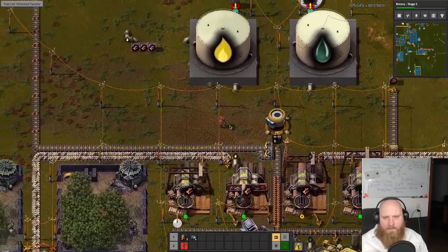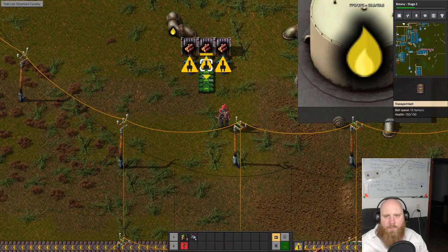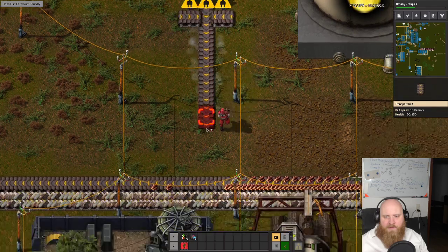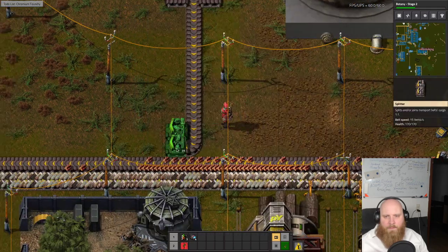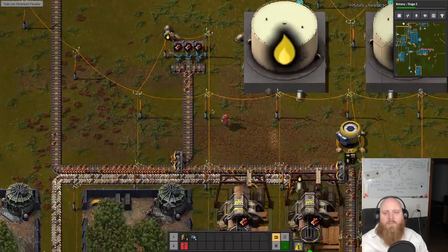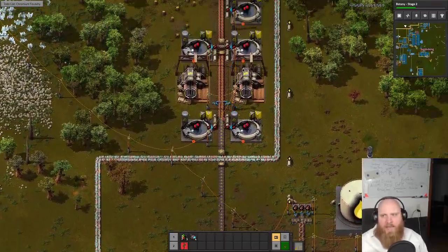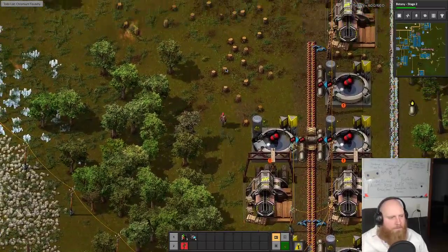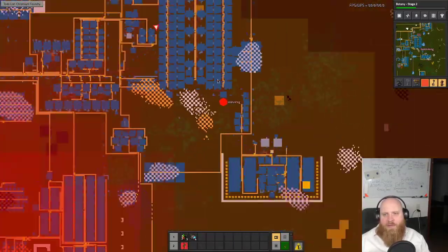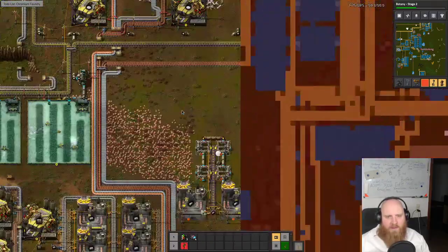Good. And then do something like this. Merge it in. And that should keep this facility going for now. Yeah, perfect. So the only thing we're missing is the biomass recipe, and for that we need more science, and for more science we simply have to wait.